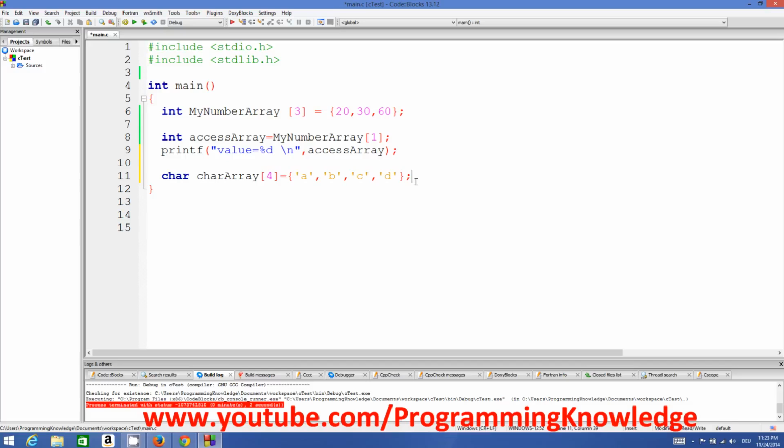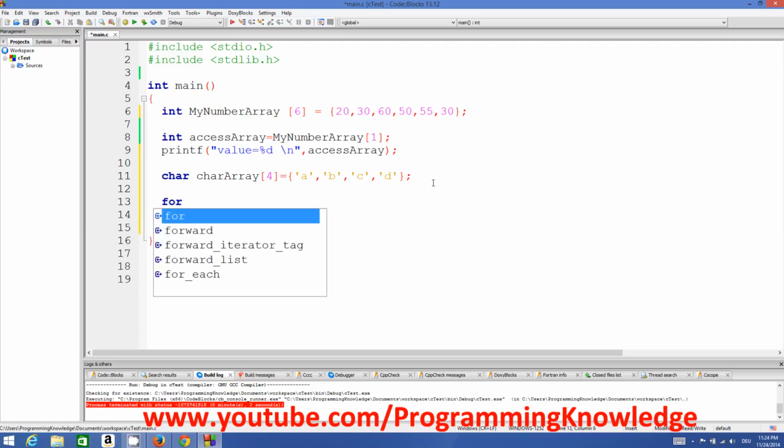Now, for example, you want to print all the values of your array. Say your array contains 6 values, and I can just extend my array like this. So now it contains 6 values, 1 2 3 4 5 6, and the indexes of these values are 0 1 2 3 4 5. Now I want to print all the values of the array.